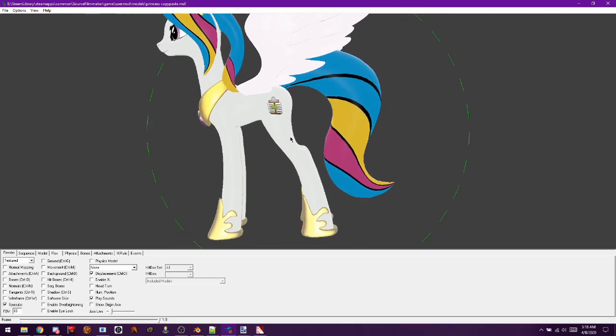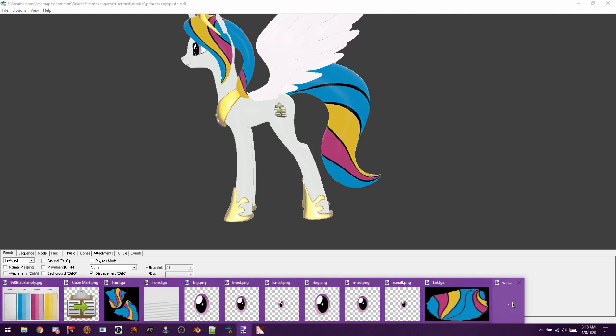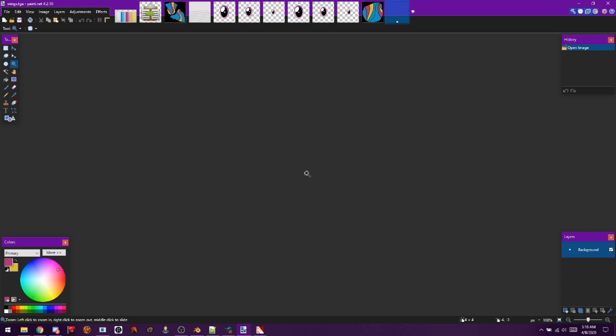And so next we're going to go ahead and change the wings, which, much like the eyeball, is just a teeny tiny little texture. If you aren't so sure about grabbing it, you can just zoom in all the way. Yeah, clicking that button doesn't work for these.